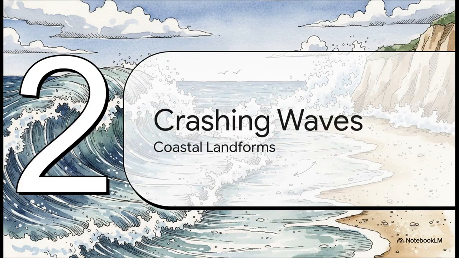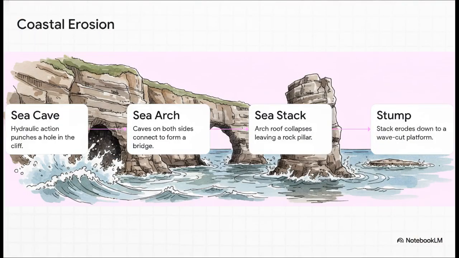Okay, let's leave the rivers behind and head over to our second studio, coastlines and the crashing waves. Out here, the ocean uses the relentless power of tides and currents to just hammer the edges of our continents. Every single time a wave breaks, water rushes up the beach. That's a process known as swash, and then it drags material back down into the sea through the backwash. It is this never-ending rhythmic cycle of erosion and deposition.